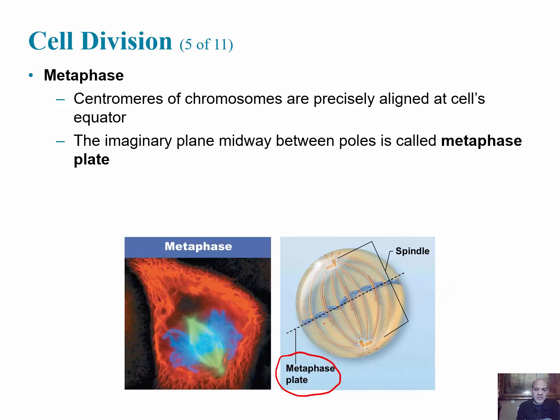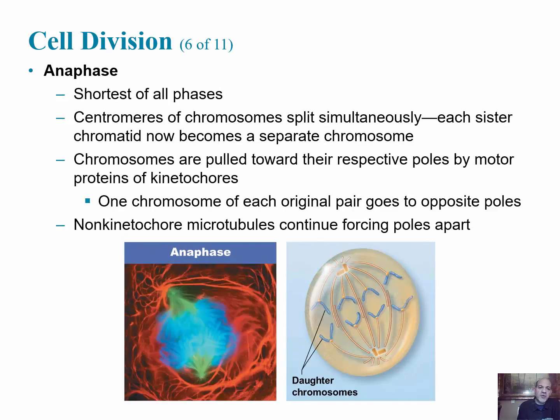It's kind of like an equator. It's not a real structure. It's just a plane on which those chromosomes line up. Once they're lined up in the middle, that would be metaphase. And as soon as this happens, they're under tension, and a special enzyme goes and dissolves the proteins that are holding the two sister chromatids together, and they immediately begin pulling apart. And once they pull apart, that phase is called anaphase.